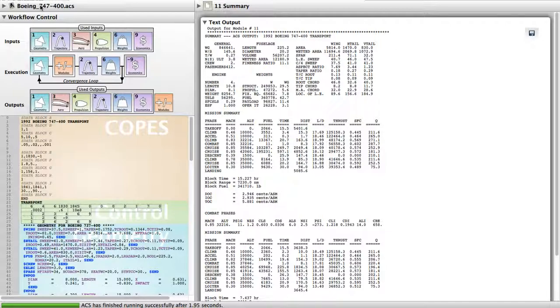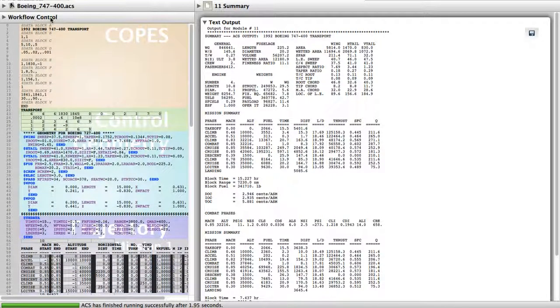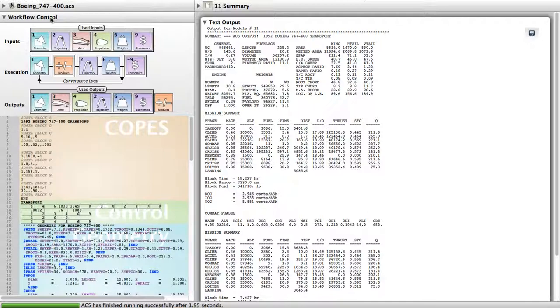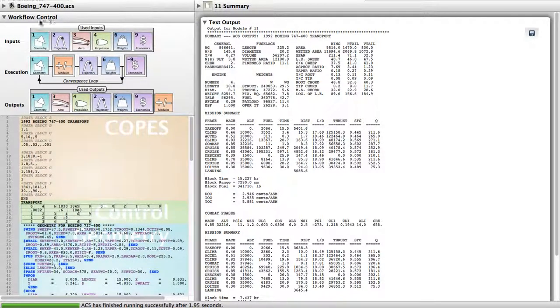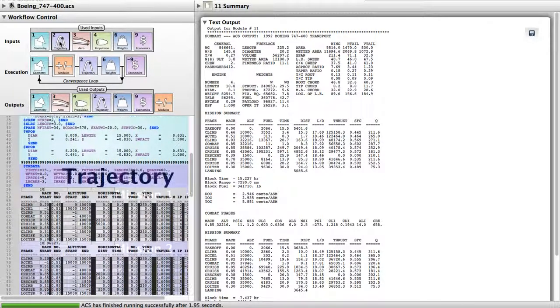Just below this is a similar button that will show or hide the workflow control section. Hiding it will collapse this section, exposing more of the text editor beneath it, which I will cover further in a moment. The workflow control section provides a quick representation of the control section in the editor. Clicking icons in the workflow control section will bring you to the corresponding section of the user interface. Clicking on a used input icon will scroll the editor down to the corresponding section. Likewise, clicking on the used output icon will change the right-hand side of the user interface to show the corresponding output.